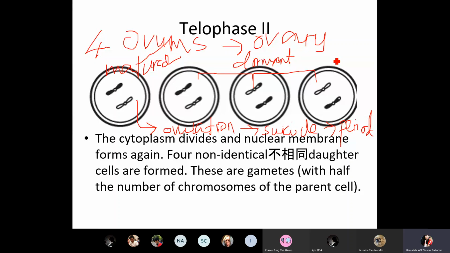Maybe there are times that you may not experience a period for a particular month, and then the next month you get it. You know why you don't have it during that month? Because there is no matured ovum to be released. So there's no ovulation. And when there's no ovulation, the ovum is not released, so there'll be no menstrual cycle and no period. That is why you skip the period.